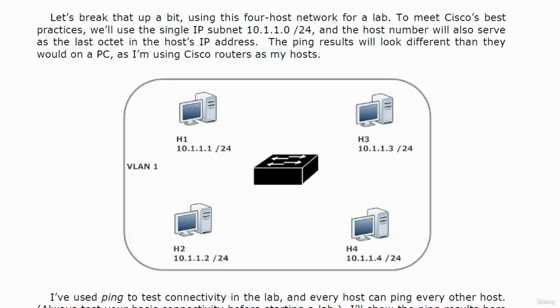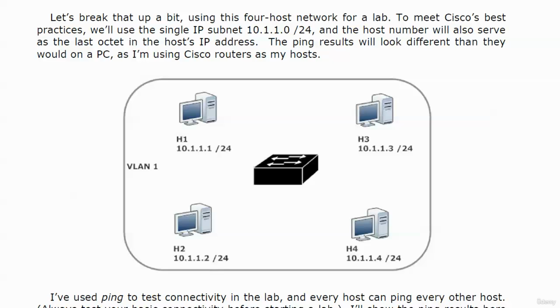Just a quick reminder, in case you took a little break yourself, this is the 4-host network we're going to use. And again, I am using Cisco routers for the hosts, so the pings will look a little different than they would if they came from a PC. But we're using the single IP subnet 10.1.10.0/24 to meet Cisco's best practice.